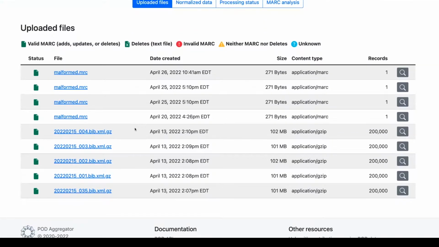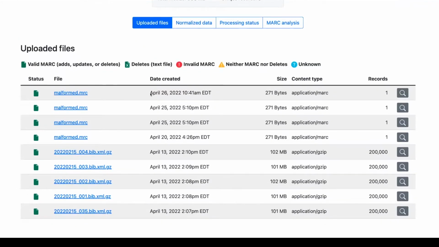Another update was making the date time formats consistent across the application. So anywhere in the UI that it displays a date, now display in this consistent format. And also there is a client-side method that detects the user's local time zone, and it will display the time in the local time zone.